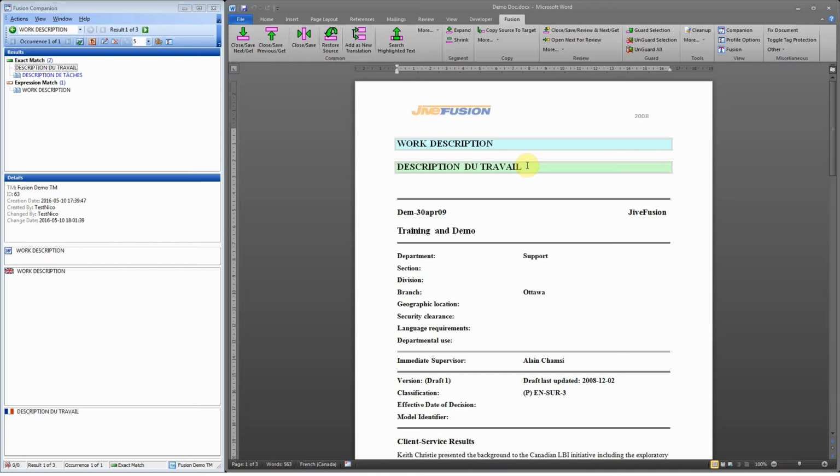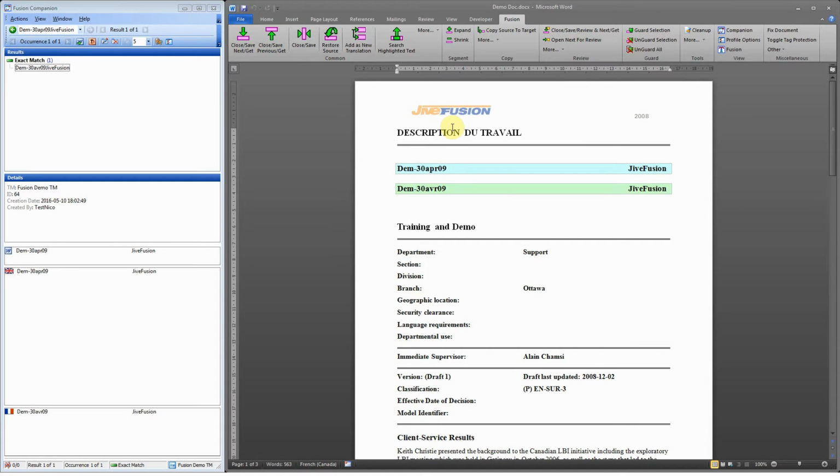And of course, you can bring any modification that is appropriate in this case. And once you're done, you close the segment and move on to the next one. Now, in this case, I do not want to bring any modification. The translation is appropriate. It works for me. So all I have to do is use this magic button that I mentioned before, and what happens is it closes the current segment and opens the next one.